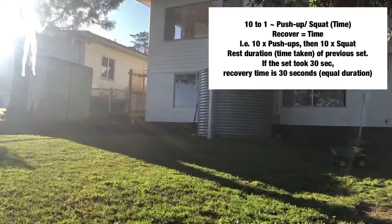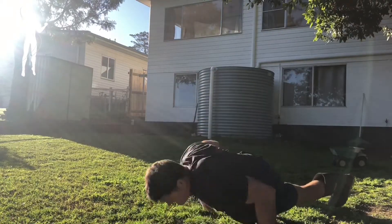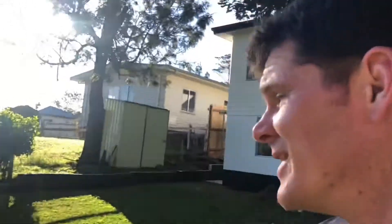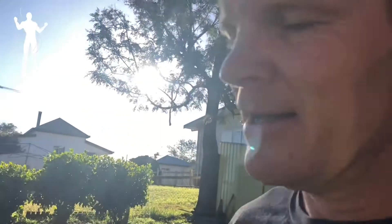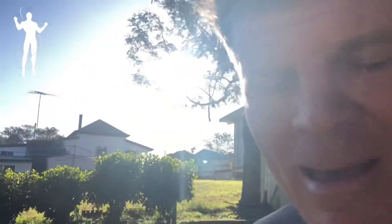Just completed Robbo's Lockdown Backyard Workout — ten to one. Essentially doing your squats and your push-ups together as a circuit: upper body push-ups, then lower body. Up and back on the recovery, which works your legs mildly and gives you a bit of time to recover. The more reps you do, the more recovery time you have. But as you reduce your reps, you'll find it gets a bit harder because you've had less rest time to recover.